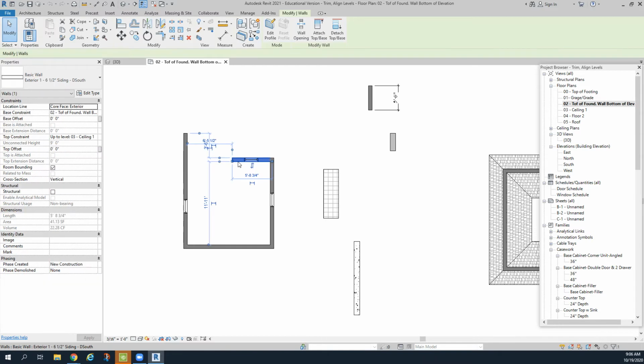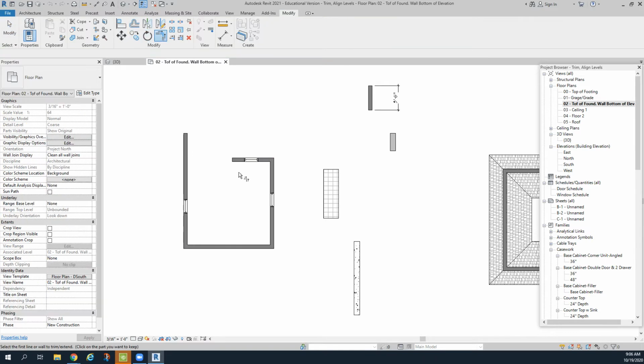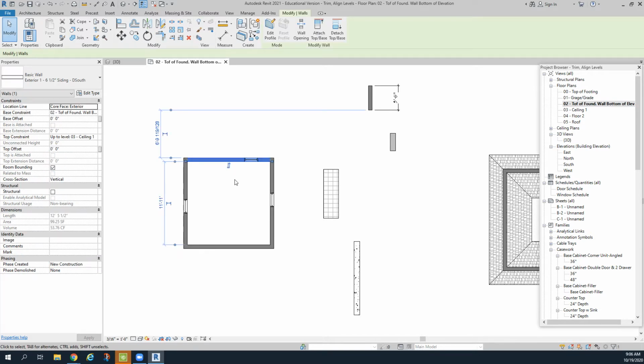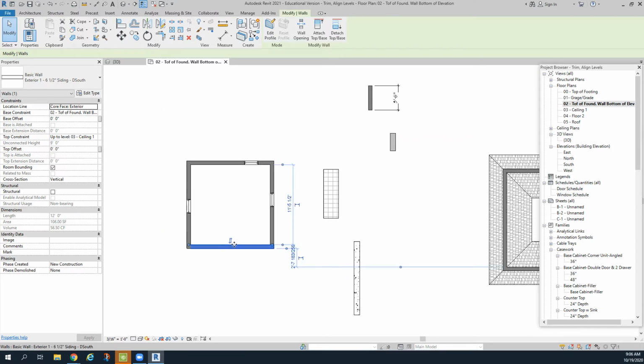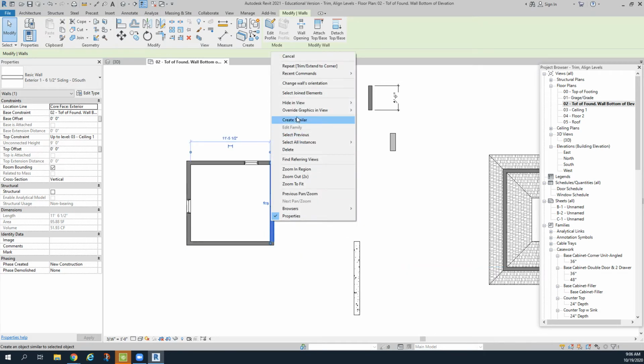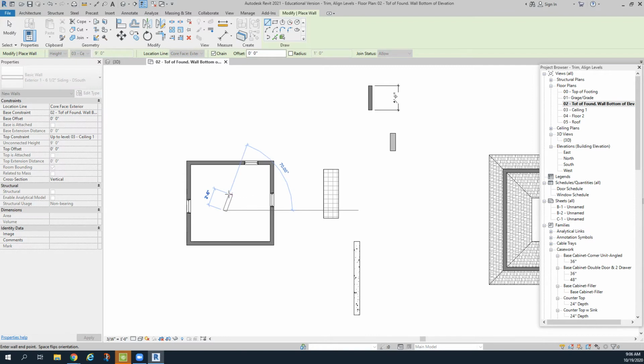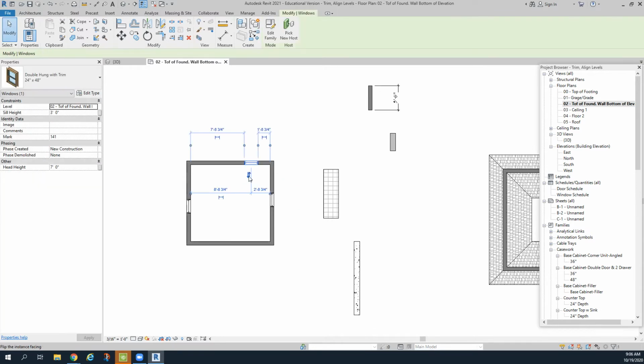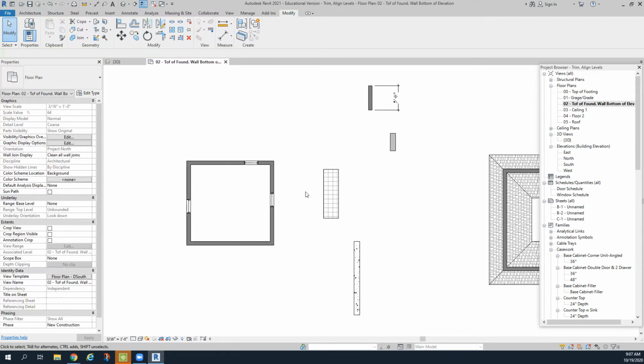So if I click on a wall, the trim command tells us what do we want to keep. I'm going to keep this in this. And then as I'm stepping in here, I'm going to click on these walls and realize that they were drawn backwards. Click on the blue arrow, and we're going to flip the walls. We can also right click on something, hit create similar, and now that has flipped all of the walls. Okay, or change the wall's orientation, and then these windows were also placed in the wrong section. Okay, so we've changed the orientation, we've fixed the windows.